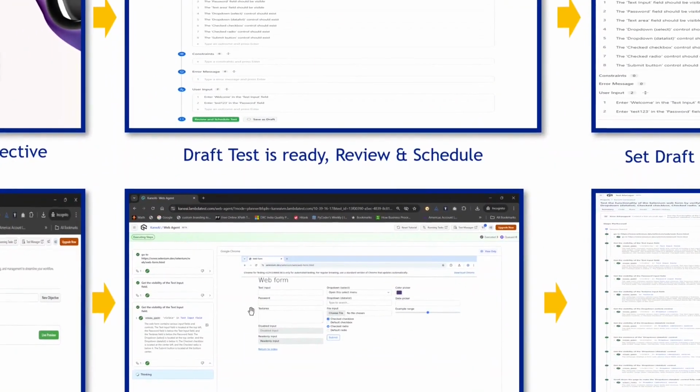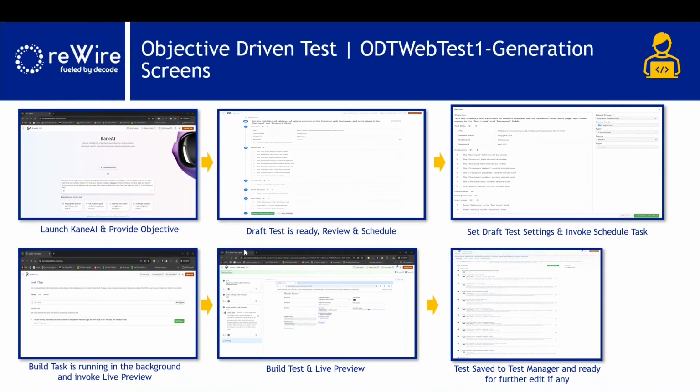Okay, so this is the process of the objective driven test. Based on your requirement, you can take the help of this AI agent, put in the objective, and do test creation. So this is where it allows end users to come up with more creative work and creative objectives, and it will generate the test. In this test, my target is to have a GA validation of specific controls on the particular web application. That's why it created the GA test in one go and validated the controls. Okay, so that's all I have for the objective driven test.